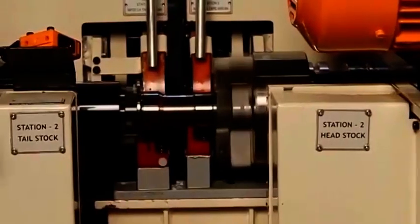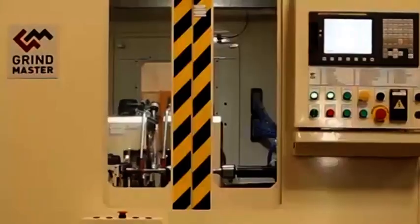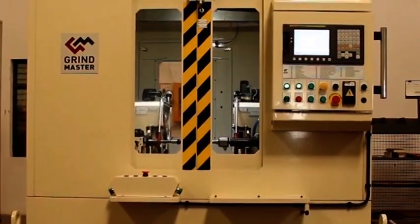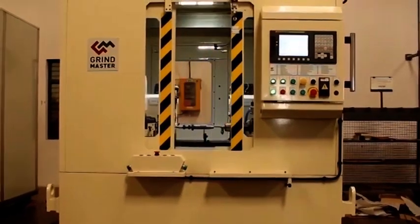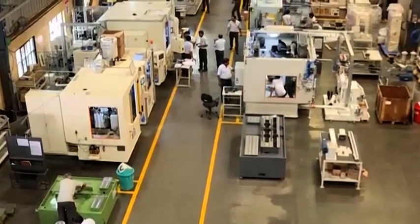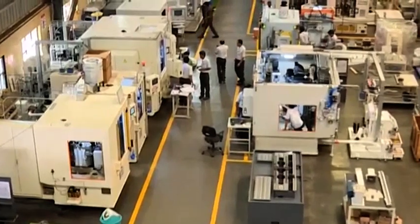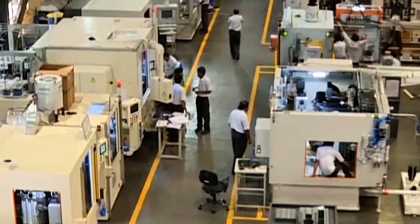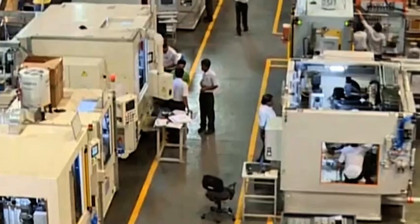Being a special purpose machine builder, we build customized machines with a lot of design and engineering behind every machine. Major cost reductions come from saving design time as well as making mistake-free designs. We are saving design time by around 50 to 60 percent. But a bigger reduction comes from making the design right the first time. The delivery time of a machine can typically be squeezed by around 30 to 35 percent.